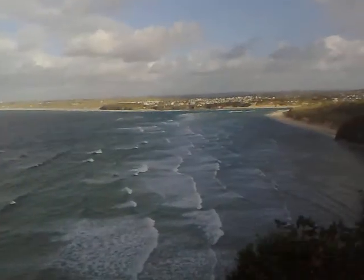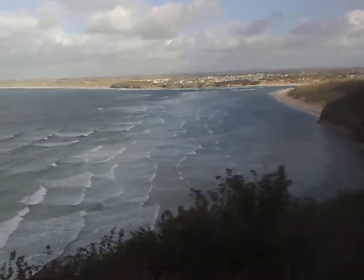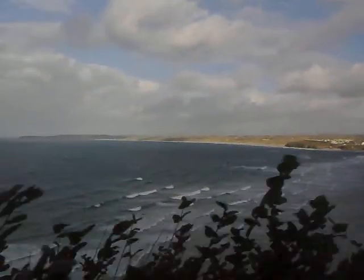Let's once more point this thing forward and see what's coming up, apart from bushes and sidings, of course, and possibly an unscheduled stop. Could the train be having an argument with someone just then? Oh, are we going to see anything? Oh yes we are. Look at that. Just look at that. That is spectacular. Now that's what you call white horses coming in. What an amazing view. That is amazing.